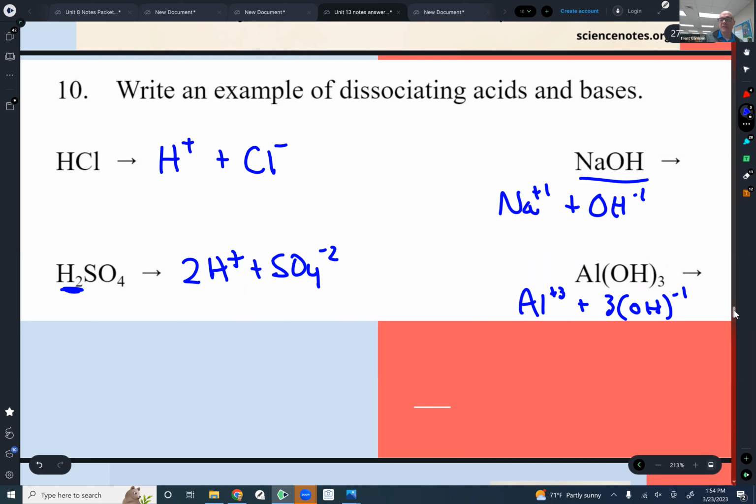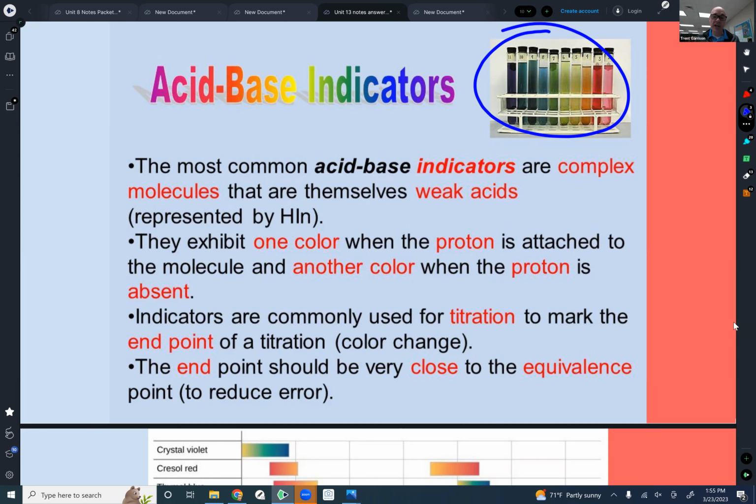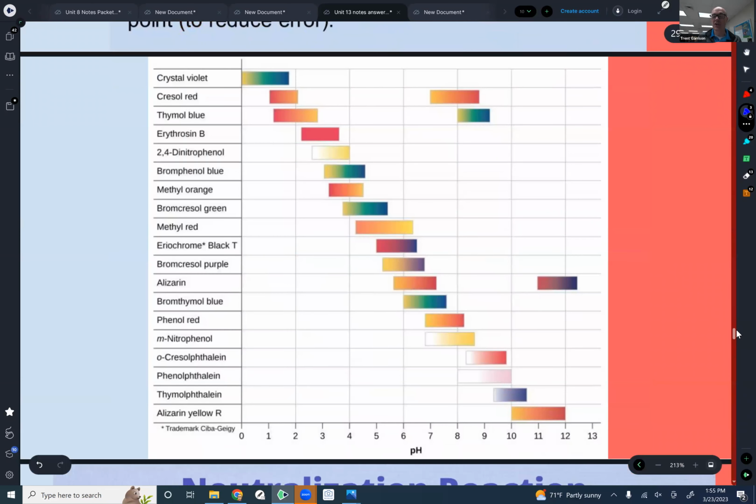This is everything that I wish to, oh, sorry, no, there's two more things. I was close. The acid-base indicators. So how do we know physically? How can we see a difference between an acid and a base? Because all acids and bases look the same color. They're both clear for the most part. How would we know if we have a difference in one? Well, we have an ability to mix it with a chemical and it will change colors. It changes colors whenever it has reached a specific pH on the scale.